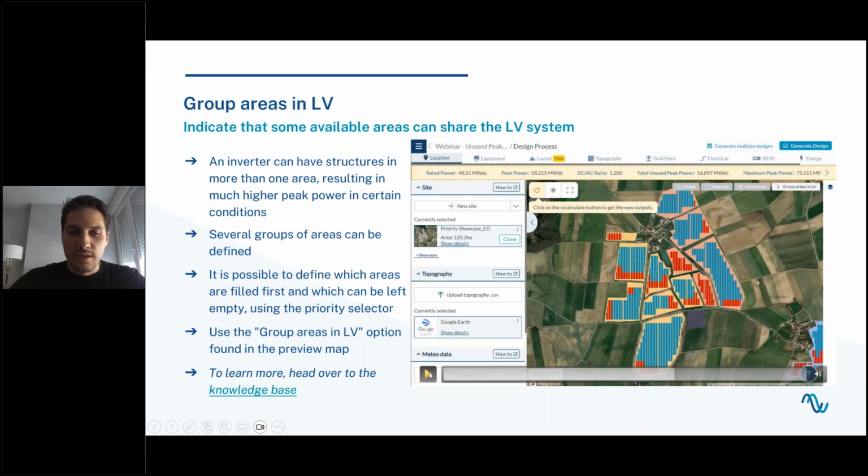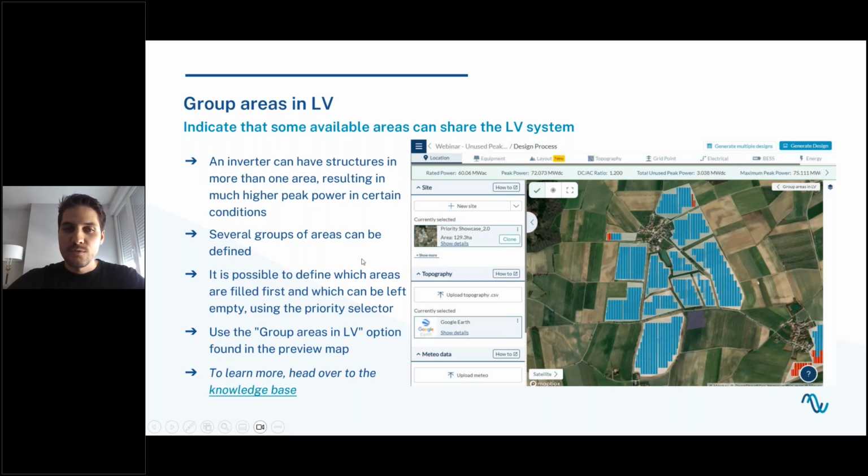We will share with you the knowledge base article, and it is as simple as group areas, and then you will see that you will not have these red extractors anymore. This was a solution that we made because in the past you were forced to upload one available area divided by restricted areas in order to share the extractors within 2 different regions. With this tool, you no longer need to upload sites in that way, and you can upload the sites with different areas and group the low voltage configuration.